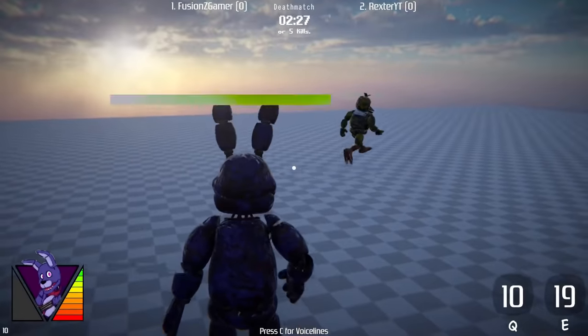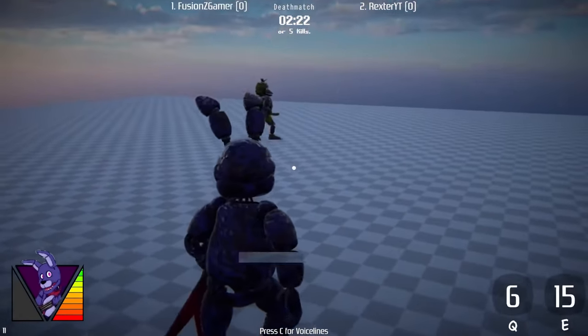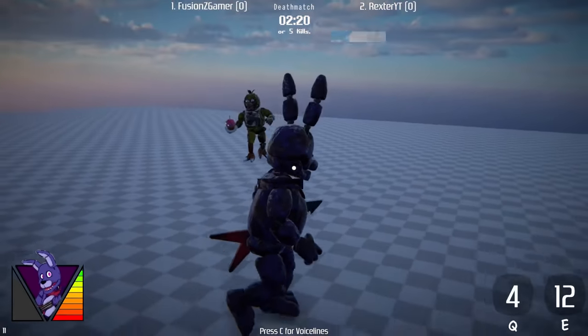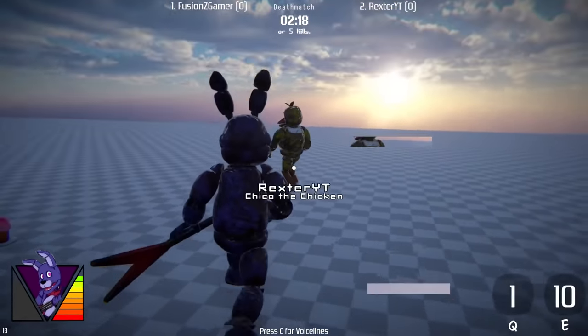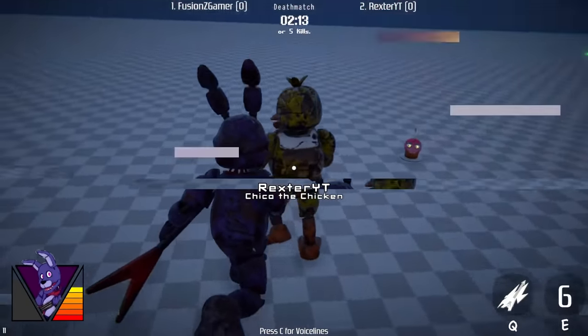I don't think I've hit him one time with that ability. That ability is so useless. I mean, both of our abilities are... We need some kind of basic attack. That's the only way these characters are going to work out. Because if you don't have a basic attack, you just can't do anything.